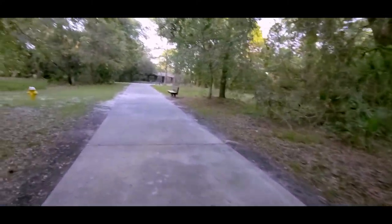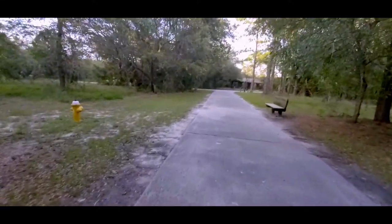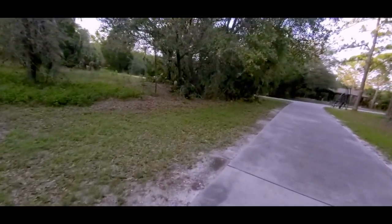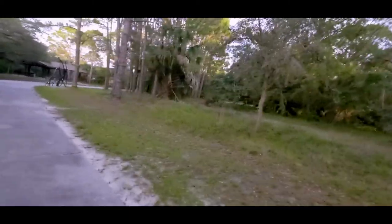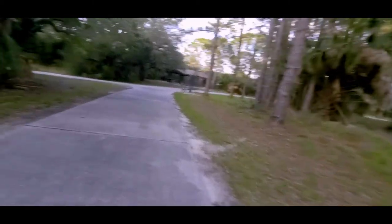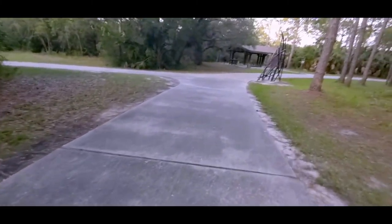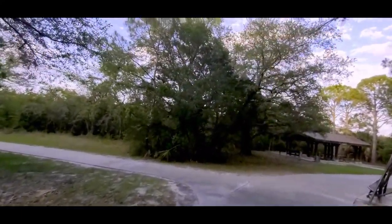And of course, as you walk back through here, you can see a little bit of what undeveloped Florida would have looked like with the palm trees and the oak trees, pine trees even. A lot of these vines are not native. Some are. The little palmettos. Even the cedar, which is that pine tree in front of us. Right there.